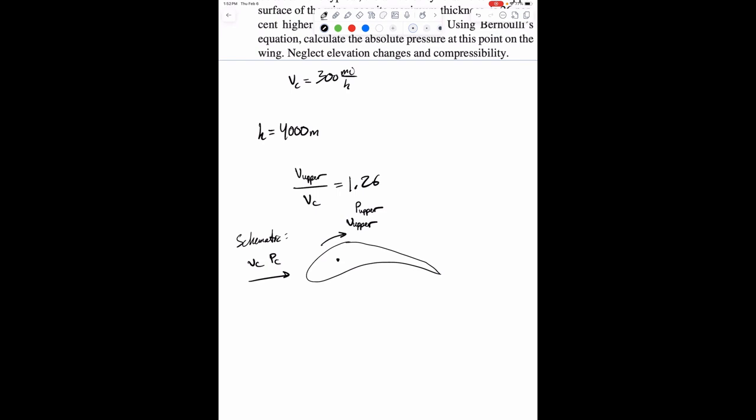And we're going to use Bernoulli's, which is fair. But in Bernoulli's, what we're assuming is we're part of the same streamline. Therefore, what we're assuming essentially is that the flow first comes in contact with your wing, and then the no-slip condition kicks in, so that your flow can basically grab onto the upper surface and follow along it in a streamline. Which is an okay assumption, I guess. But now we have a streamline, so we can do Bernoulli's.